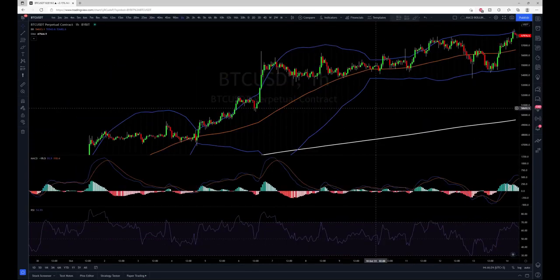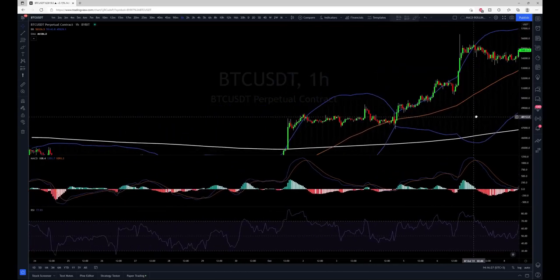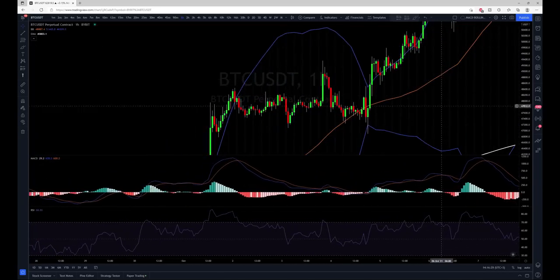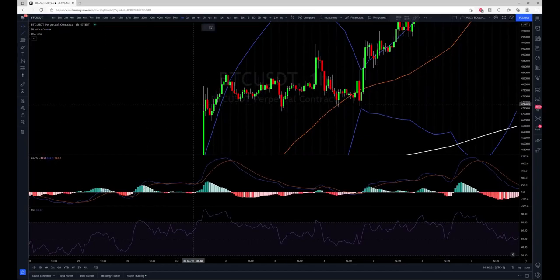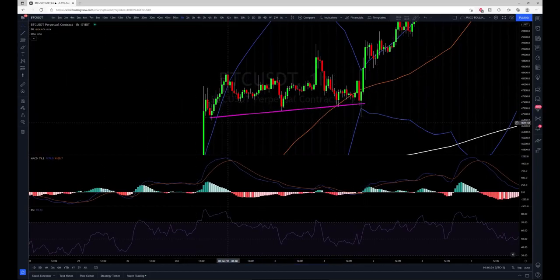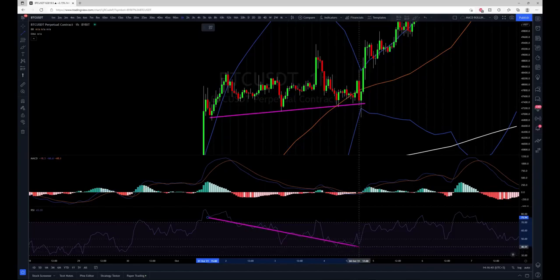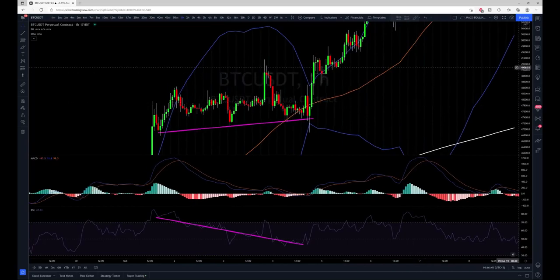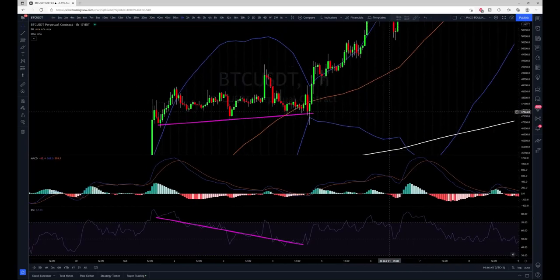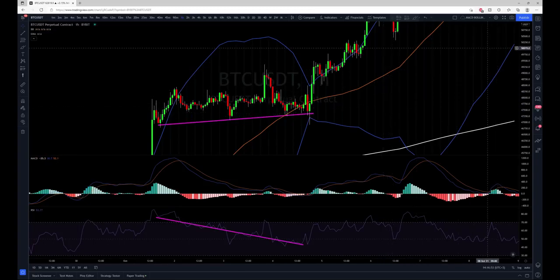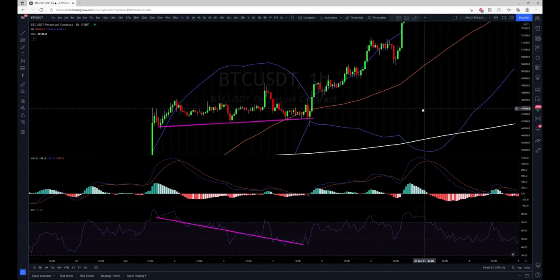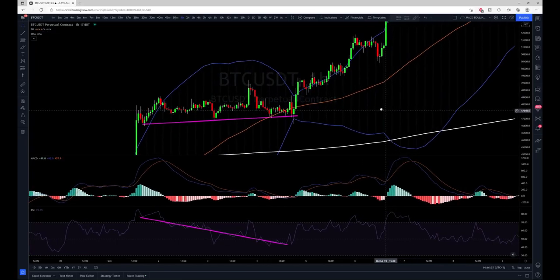All right, now the last example here, there's no regular divergence, but we can use hidden divergence on this one. So if we take a look, we do get the higher lows on the price here. And when we get this touch, RSI has gone from being all the way up here to all the way down over here. So we have quite a strong hidden bullish divergence to go with this. Combining hidden divergence with regular divergence, you don't necessarily need both of them, but both is even better.